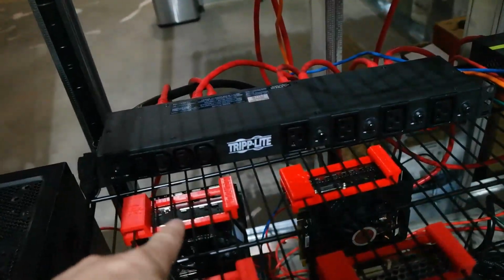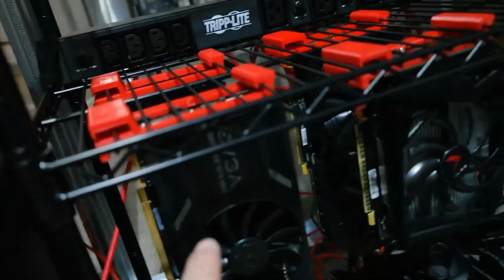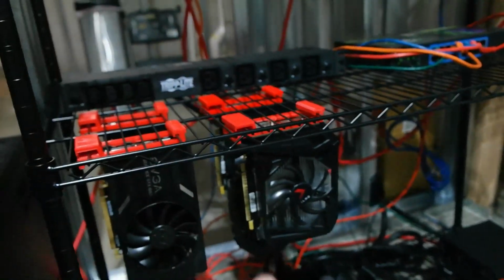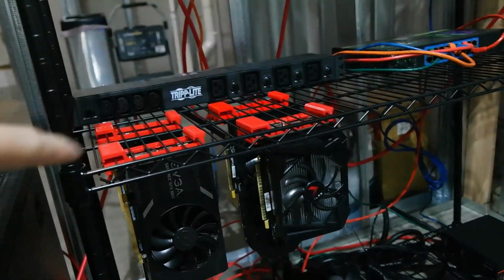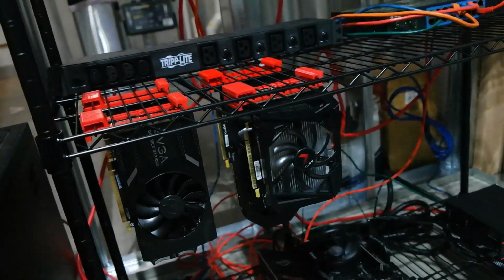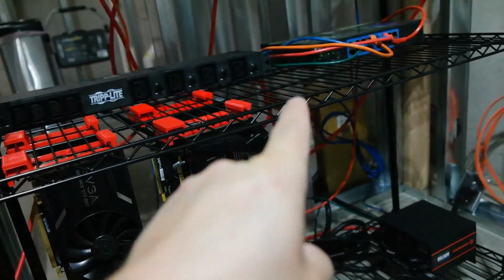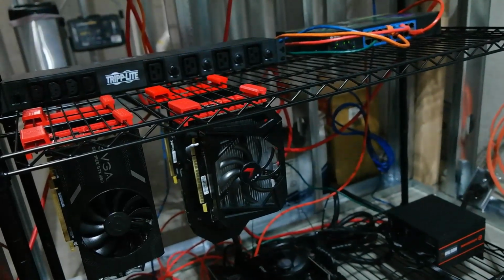So we have our 2080, our RX 580, we have our 1060, and we also have our 1650, all lined up and good to go. So I put them off to the side here. I push back our PDU. I actually even have it Velcroed right here just to make sure it doesn't move at all. So that gives us some nice adequate space as well as airflow. And then when we get our next card in, we can put it right there. That's the RX 580 that we're waiting to get in, the Sapphire Pulse.